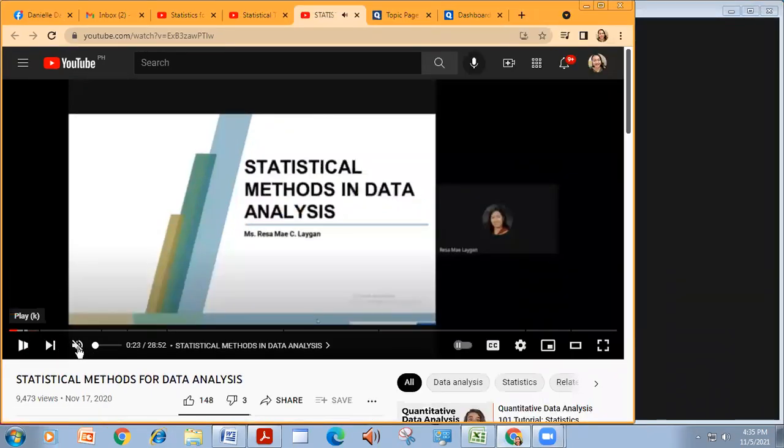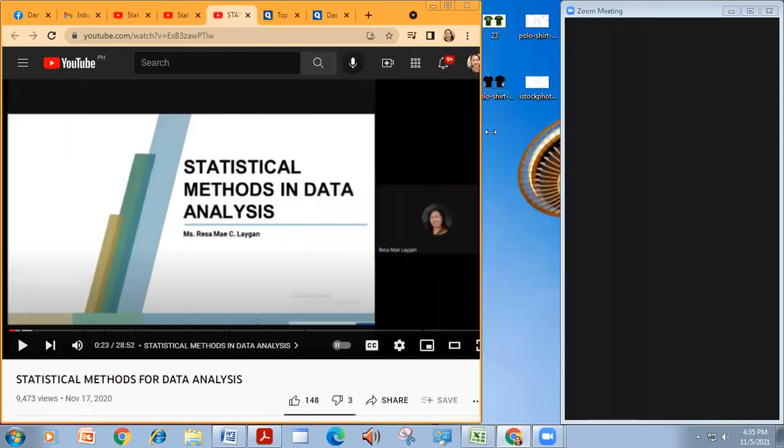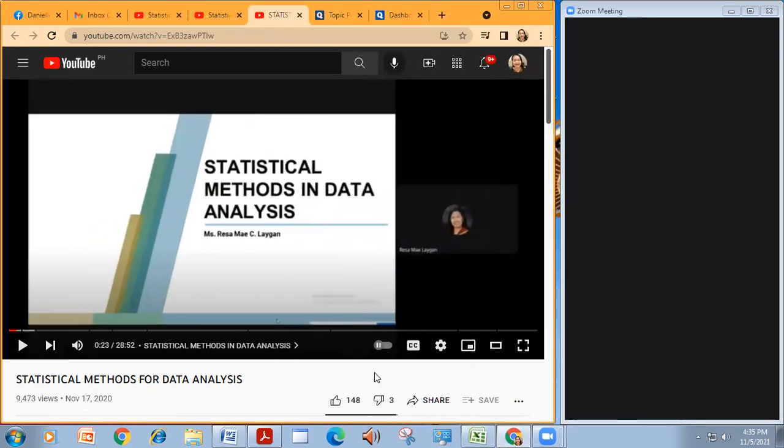Okay, for the common statistical tools, have you heard of these before? Anyone? Have you taken up any of the statistical methods or tools before?